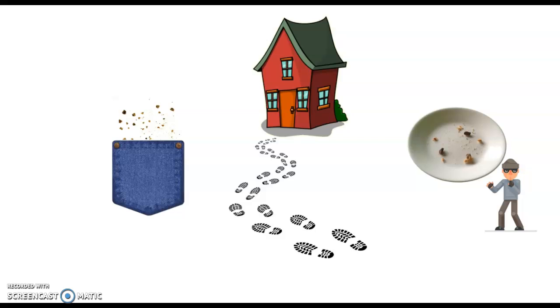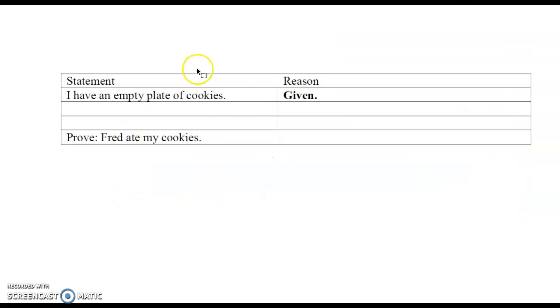All right, this is a simplified example, but let's walk through it. What do we then do with this? Here's kind of what geometry is going to look like. This is a real life but also simplified example, but this is the idea. You start out with your empty plate of cookies. We use this reason, given, because there's just information in the problem that will be given to you, and there's no reason why it's true other than that you were just told that it was true, okay? So in this case, you can see that it's true, but we're going to use that reason, given, to start out. Obviously, if we don't have that there, then there's nothing to go off of, right?